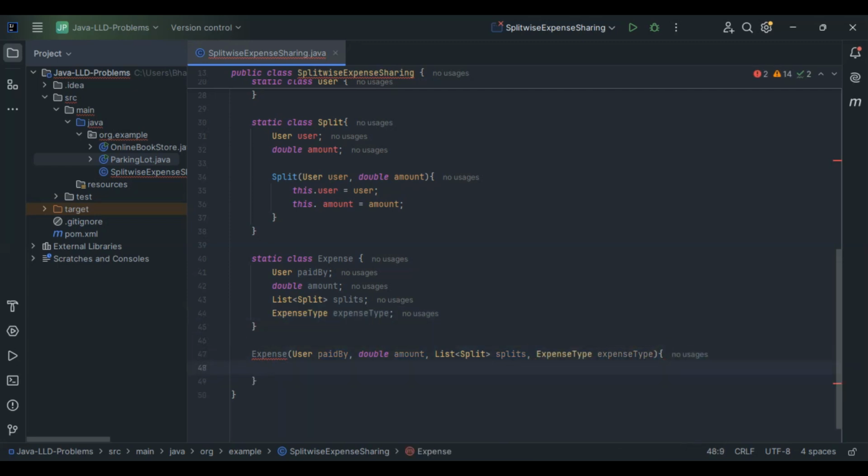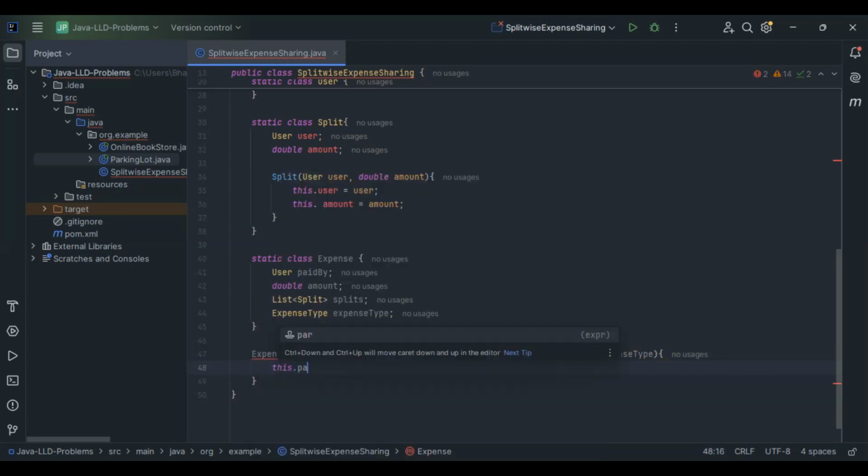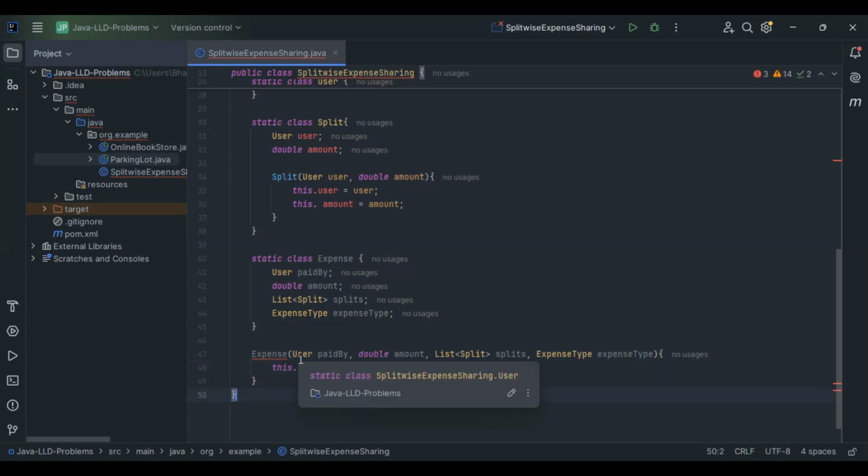So we need to initialize the same things, right? Here I'll make use of this keyword, this dot. Why is paid by not showing here? I think something is wrong here. I have mentioned paid by correctly right here: user paid by, double amount, list.